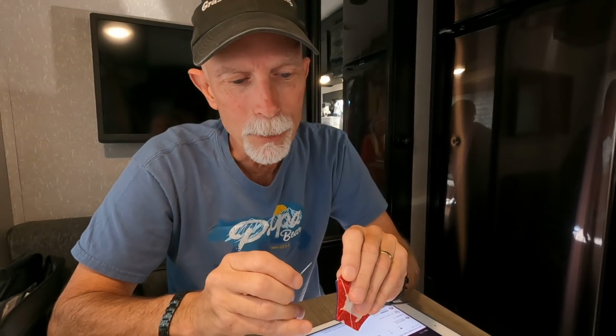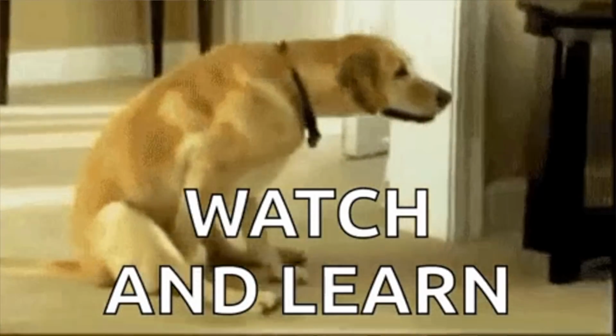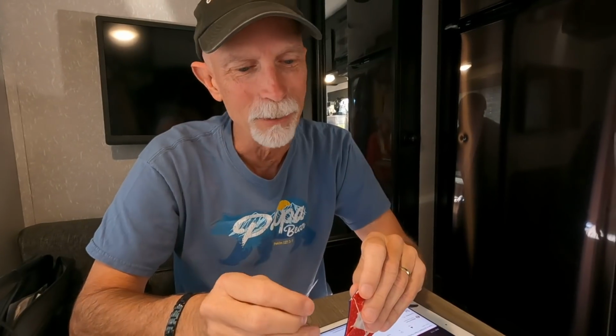Okay. So it appears as if I'm just supposed to do a little scooch all the way across the end until I get to the other side. So that's where we're going.